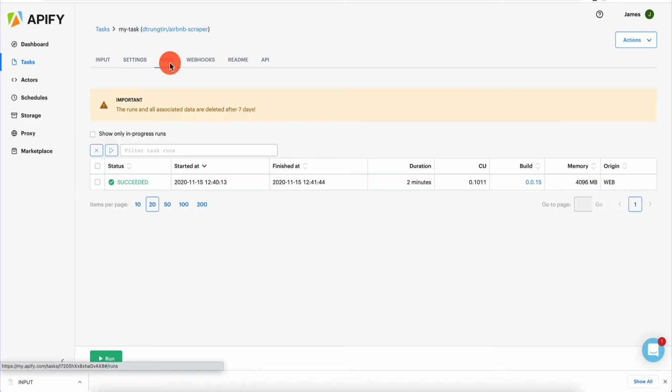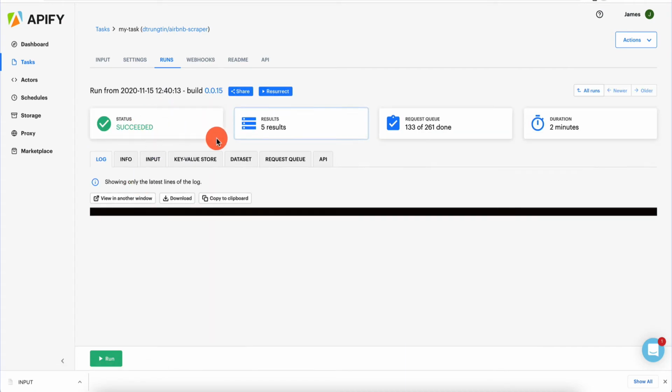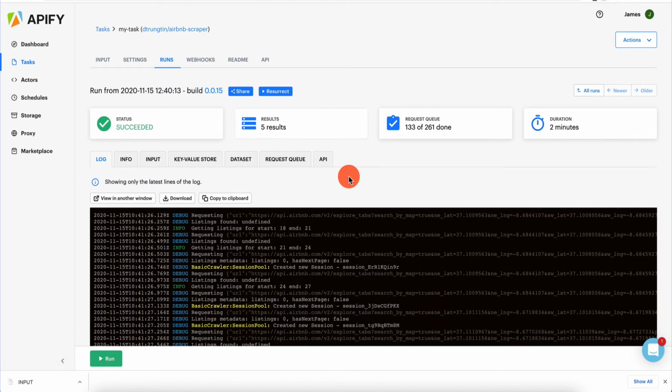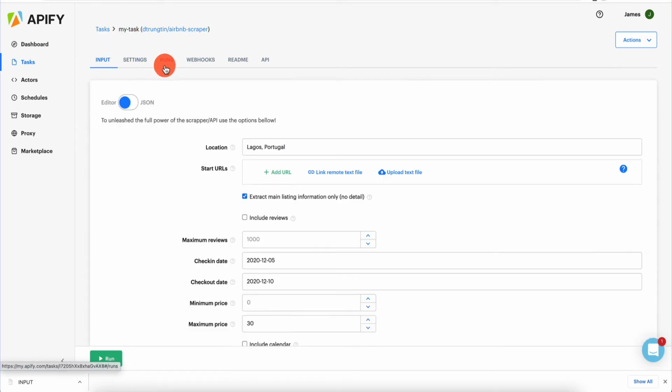And so we have settings, we have runs. Now let's click on one of these runs. If you click on the status, you're going to have details about that specific run, right? So remember, we have actors, which are generic pieces of code that do certain things and are available to everybody. Next we have tasks, and these are instances of the runs. So this is actually one run of this task. This is the task that I ran, and we have various runs.